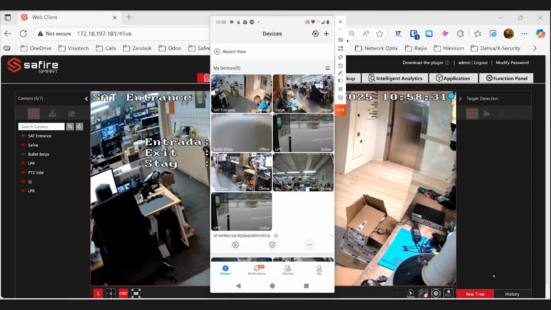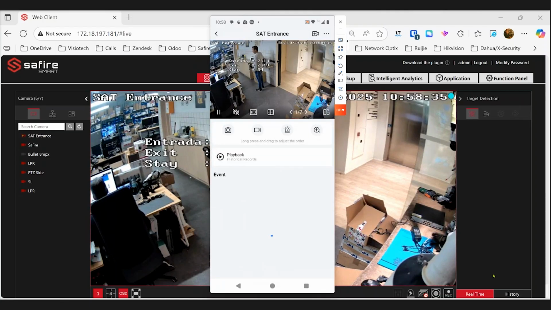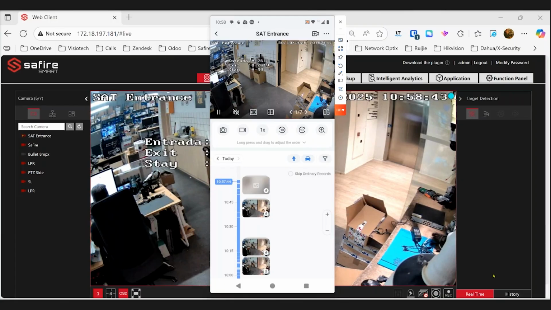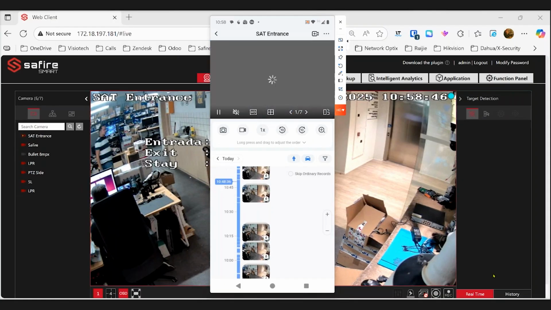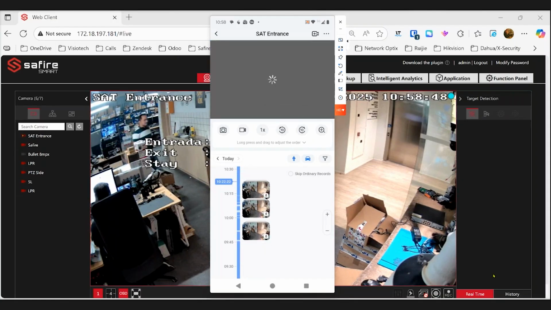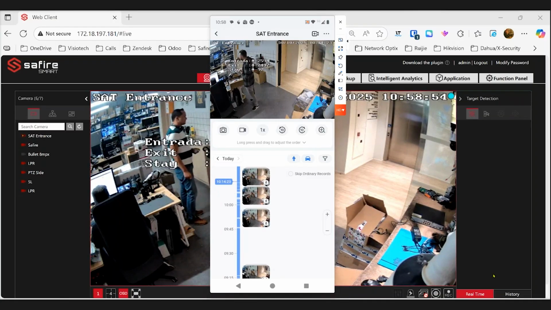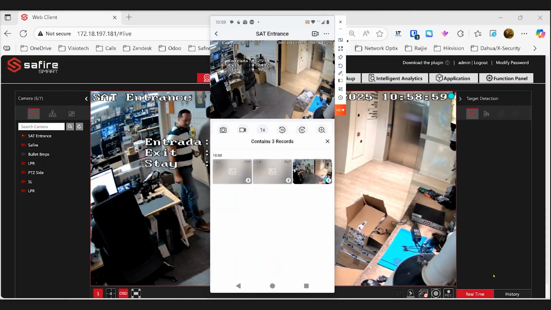All the channels are showing up right away. I can just click on it and it can go into the channel. And I can go directly to playback. It's showing me the timeline. I can scroll through and you can see it's super fast loading directly all the events at the right as well. So not just the timeline, also if, for example, here we have set an event, you can click on it.